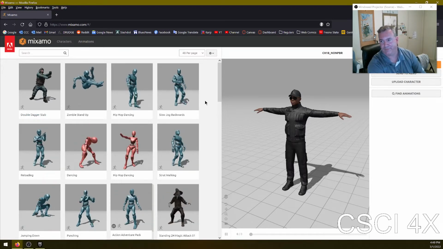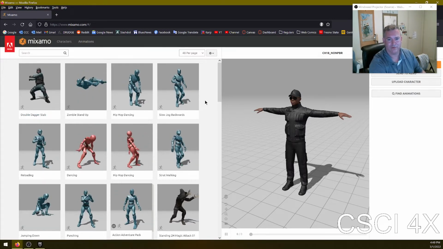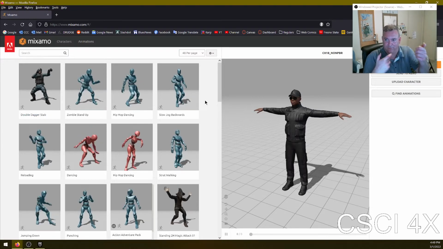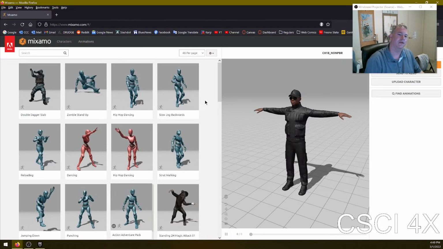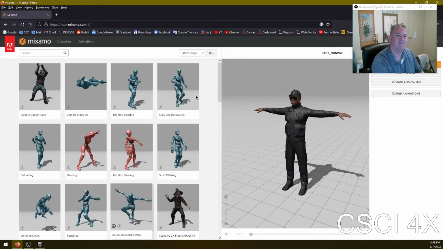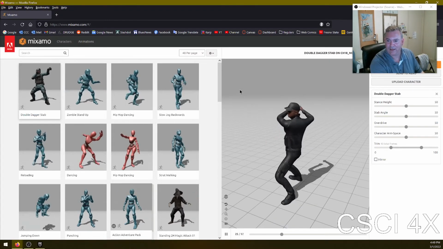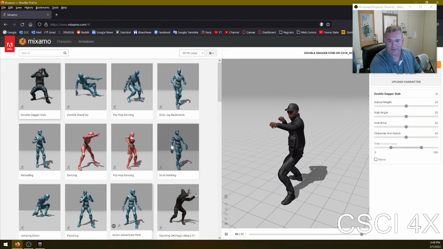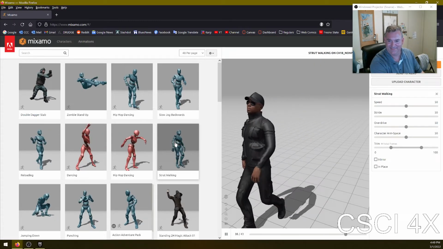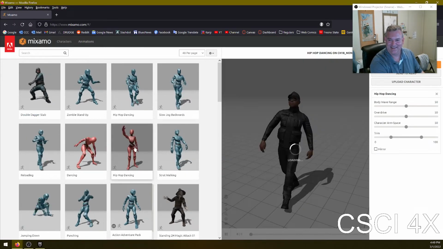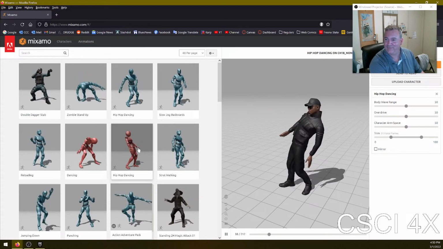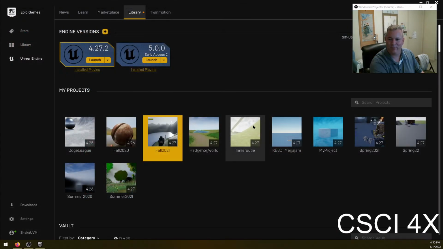So if the player is attacking, then it fires the firing thing. Double dagger stab. You make it so when you click, it does one of those things. So, have fun with it.